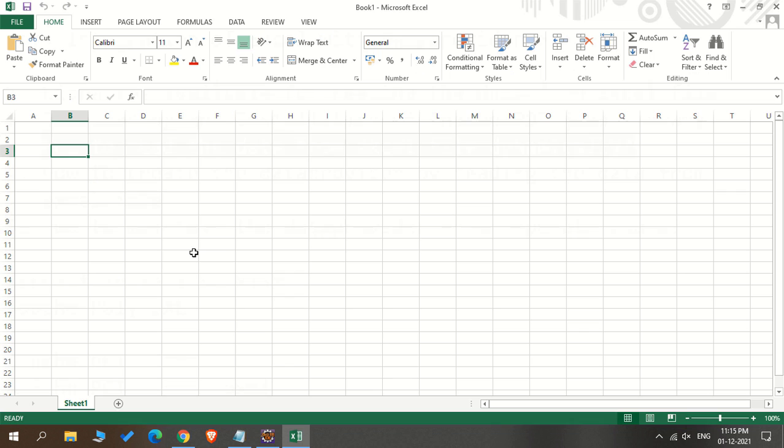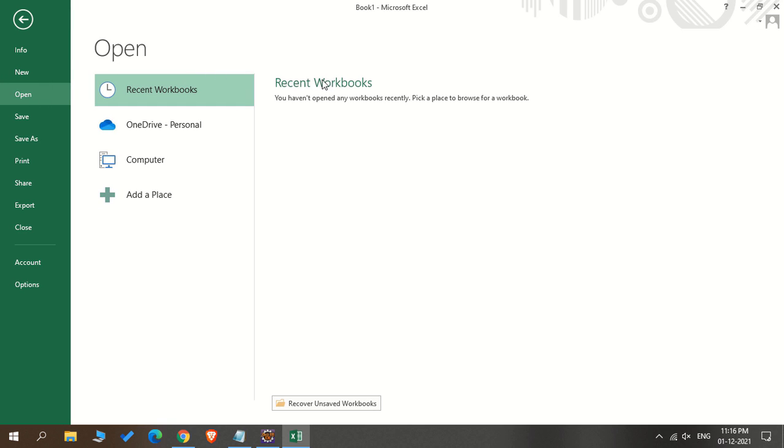First let's understand the Excel workbook, guys. Then we can easily understand how to read the data from the Excel files. Whenever you are using any Excel file, we are calling that software an Excel file, right? But what actually is it? When you click on the file menu, what is it actually showing? Recent workbooks, right? So basically Excel is a workbook, guys.